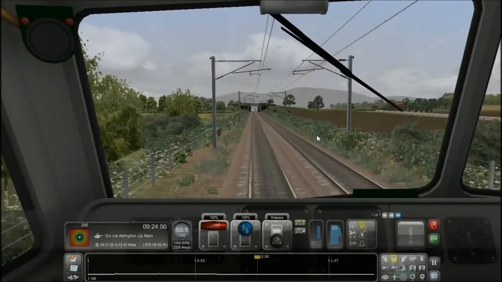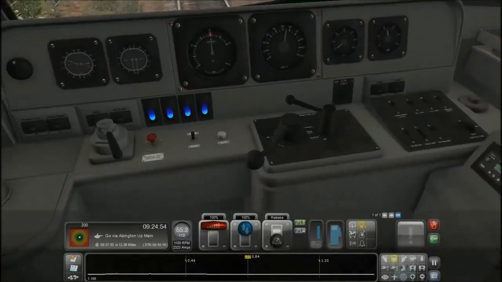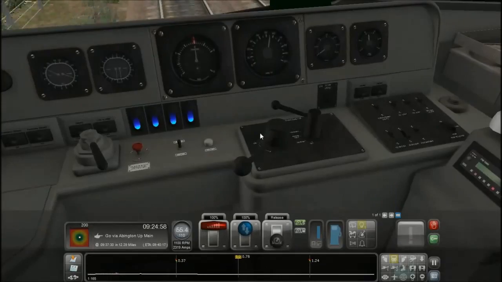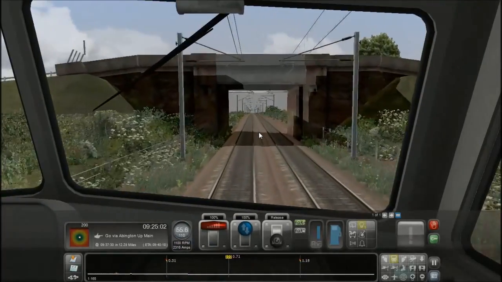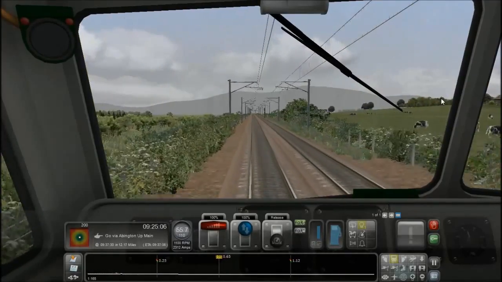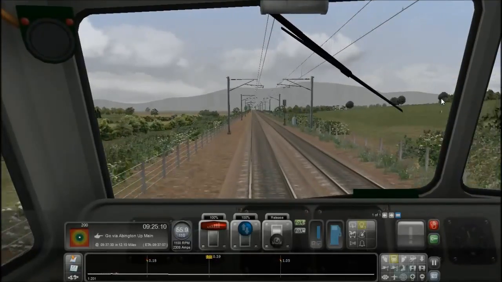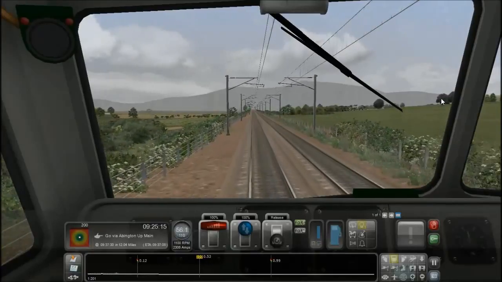I'd have to show it off in order to demonstrate it, but yeah, I prefer a stepped brake rather than what the Class 66 has, which is not a stepped brake. It's more like a vacuum brake almost. And yeah, I'm not particularly fond of vacuum brakes.